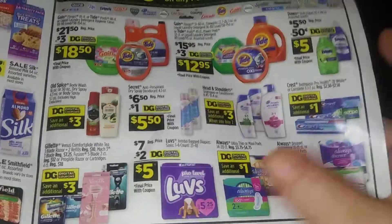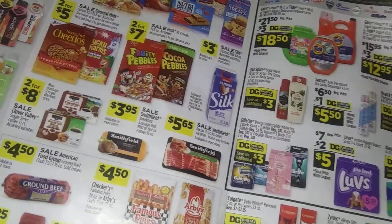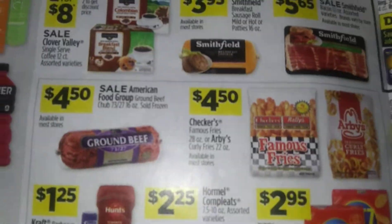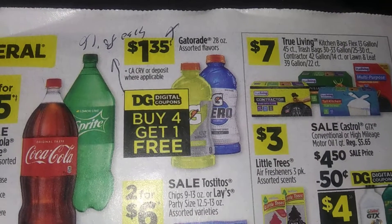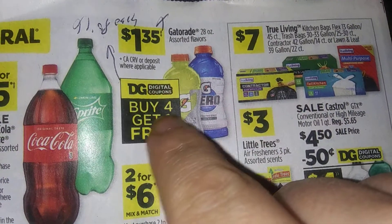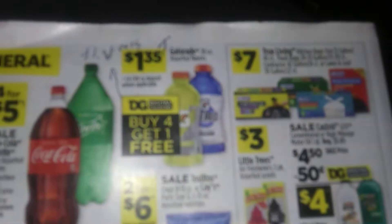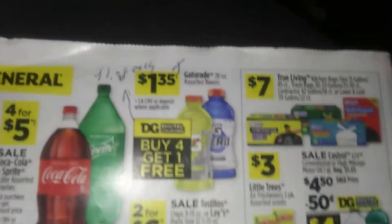They've got $5.00 diapers. Hope everybody's having a good day so far. Here's the Gatorade — it's over $2.00, I think $2.25 at my factory. It's buy four, get one free, so it'll be $1.08 each when you buy five. But you have to clip that coupon — don't forget — and buy five. And remember your phone number.